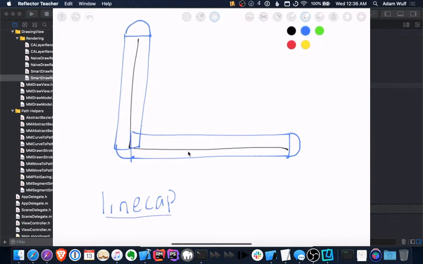I think there's some other property that affects that as well. Or it might end the rendering at exactly the edge. It might square it off but be a little bit taller, or it might round it. There's a couple different things it can do, but all of those are what affect it.